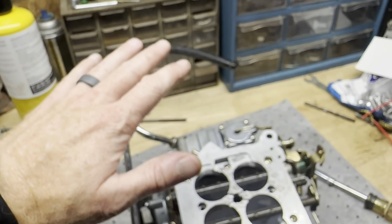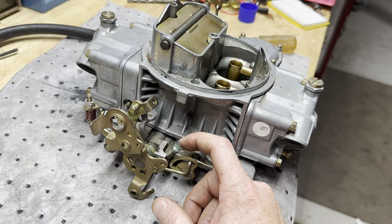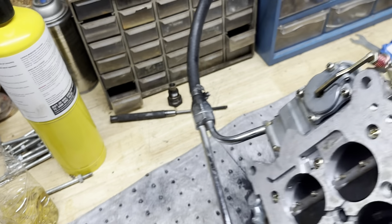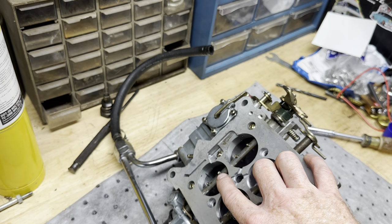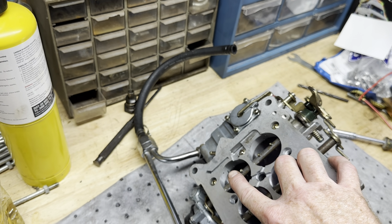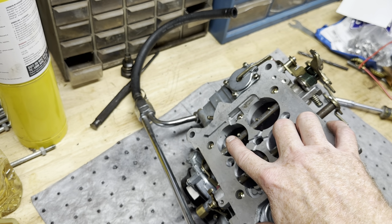Most people, including myself until I got taught differently, adjust the idle on their carburetors right here, which in turn messes up those transfer slots like I was telling you. So what we're going to do is set those to where it's basically just a square, so it's not going to have that long section exposed anymore.